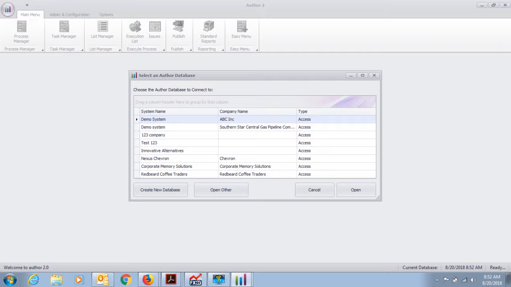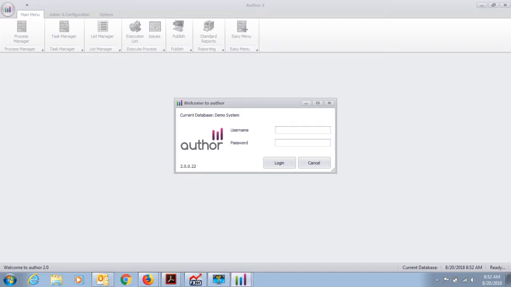A selected database, my ABC, that is my new one. You'll probably have to create a database. So I'd go in here and hit create a database. It's going to ask for your username, that is admin. It is going to ask for your password, that is admin as well. So you're going to go ahead and log in.